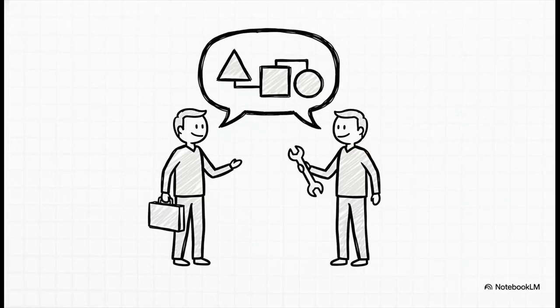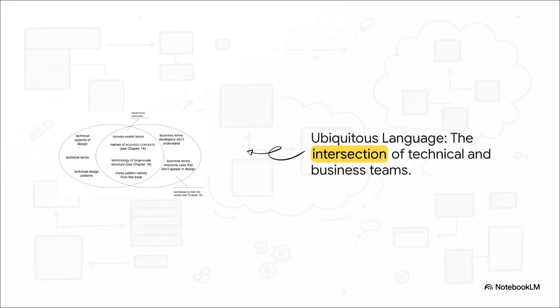Moving on to the second use, the model becomes the backbone of a language used by everyone on the team. Because we've firmly bound the model to the implementation, developers and domain experts can finally talk to each other about the software using the exact same terms. That agonizing pain of constantly translating back and forth, gone. The language is based entirely, 100%, on the model. And this brings us right to the concept of the ubiquitous language.